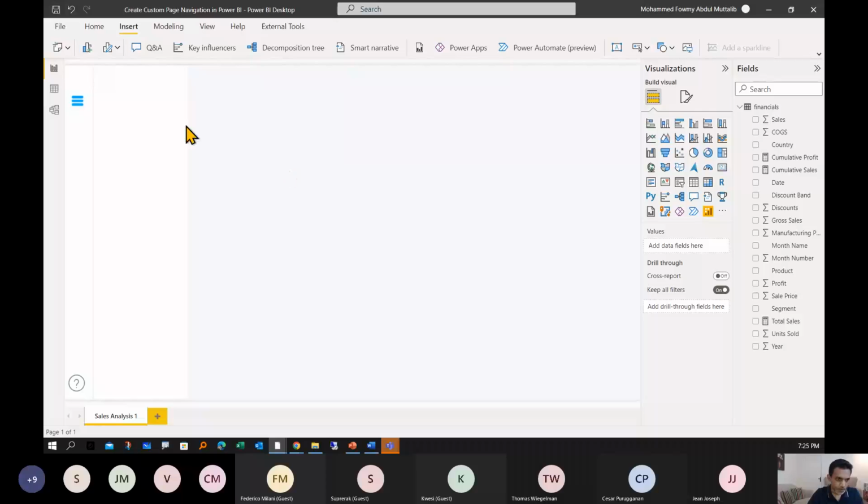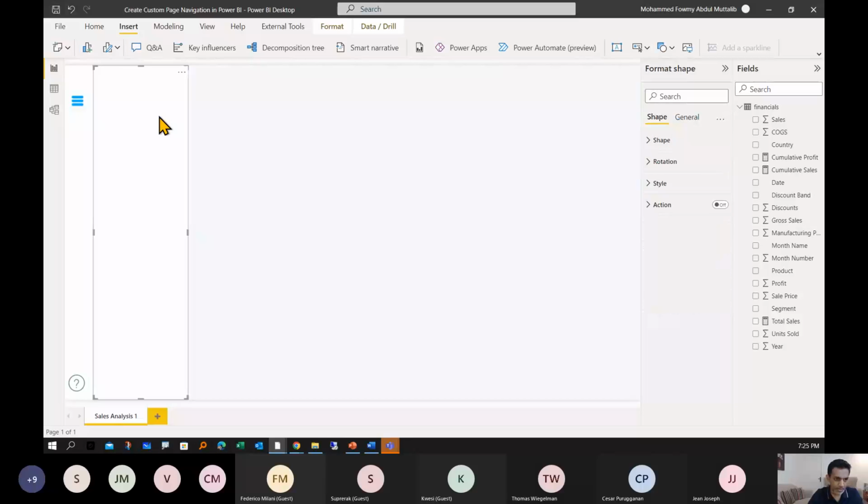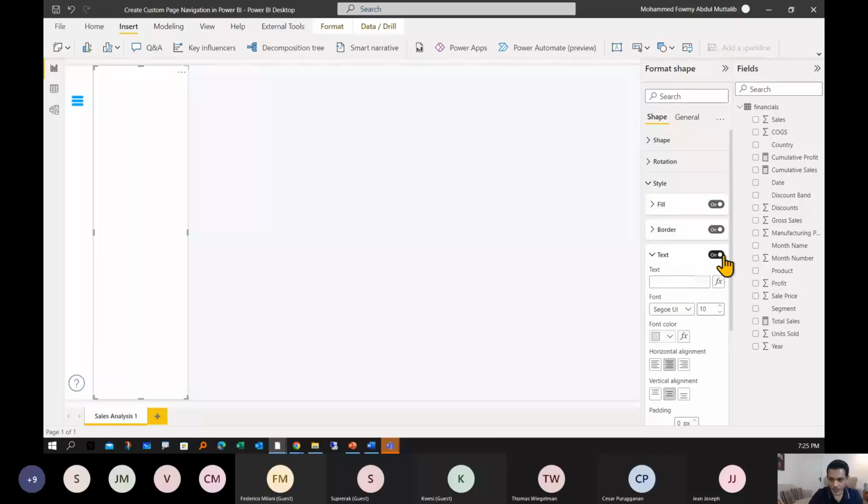Now, when I have this panel over here, I need to indicate what it is. So for that, let me add some text over there. So let me say this is navigation. Leave some space between characters so it looks nice.